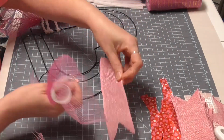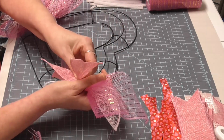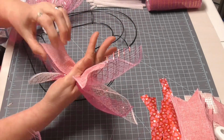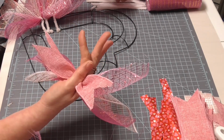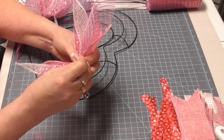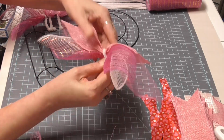Then you're going to basically do the same thing. You can eyeball the center of this ribbon. Just gather it. Add it to that. And I'm not going to add all 3 ribbons to each strand. Like on this one, I'm just going to put this ribbon, then on some I'll put probably one of each of the smaller ribbons. So you've got that in the center.